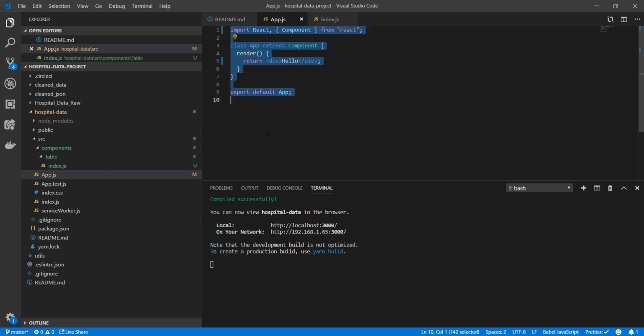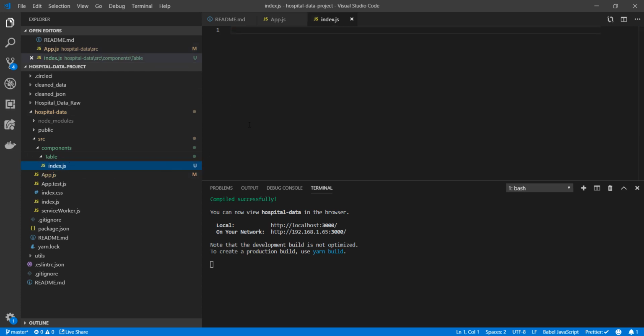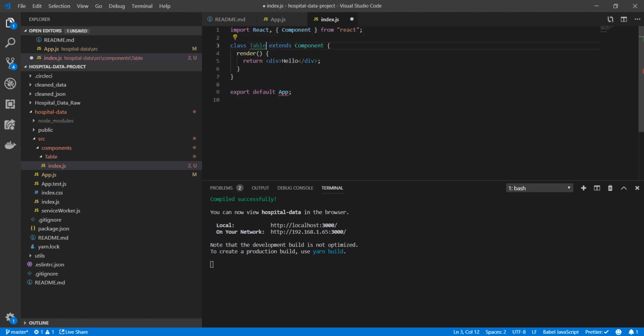So app.js, we've kind of got this boilerplate. I'm just hitting Control-A, Control-C, copy that over. And we're going to change the name of it. This is going to be our table component. And then it's fine. We can just leave this and we'll say I'm a table. Notice export default App here has the red squigglies. That just needs to be set to Table. So we have the Table class that extends Component. And then we export default Table.